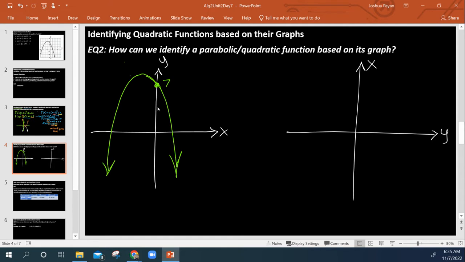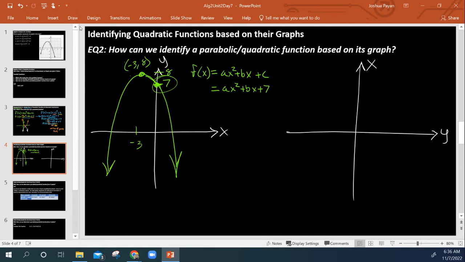Okay, so let's say the y-intercept is at 7 and our vertex is at, let's say this is -3, and this right here, we'll call this +8. So our vertex is (-3, 8). Okay, so if we're in standard form, we can deduce that our c term here must be 7 because our y-intercept is 7. So we can at least figure that out.